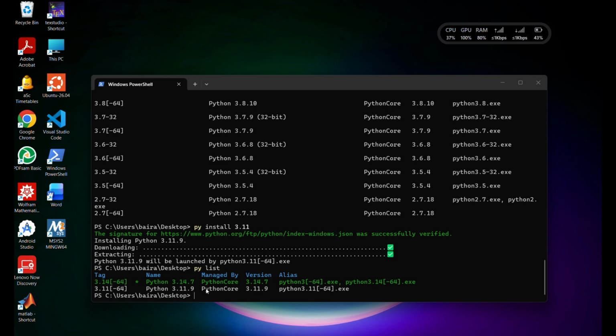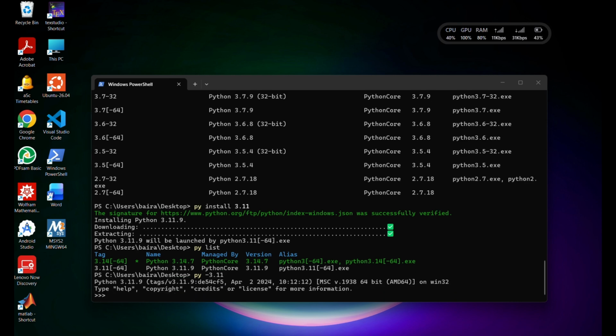If you want to run a specific version of Python, just type py 3.11. Then you can see Python 3.11.9.